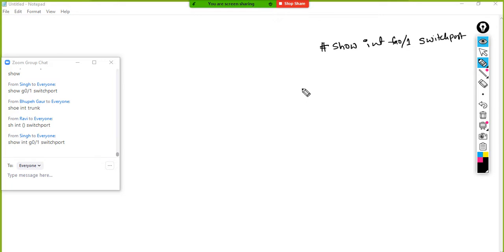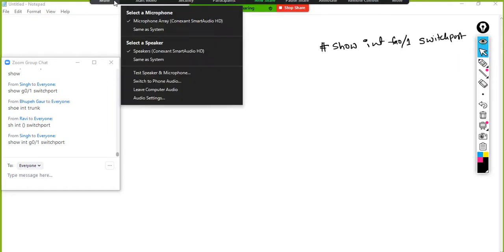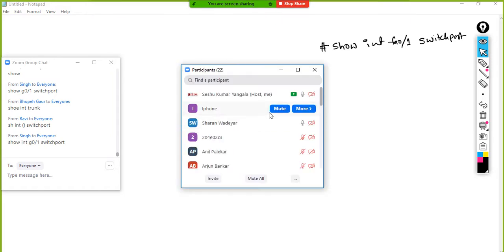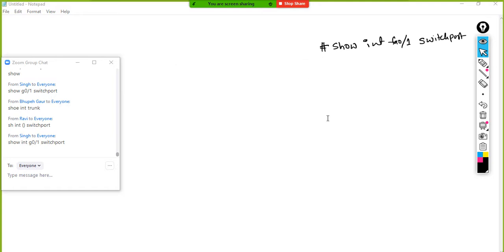And also that day I showed you guys, if you want to disable the DTP, who is that man? Buddy, this iPhone guy, who is that? Yeah. So if you want to disable the negotiation, if you want to disable the DTP, what do we need to type, Madam Singh? What is the command we need to type?